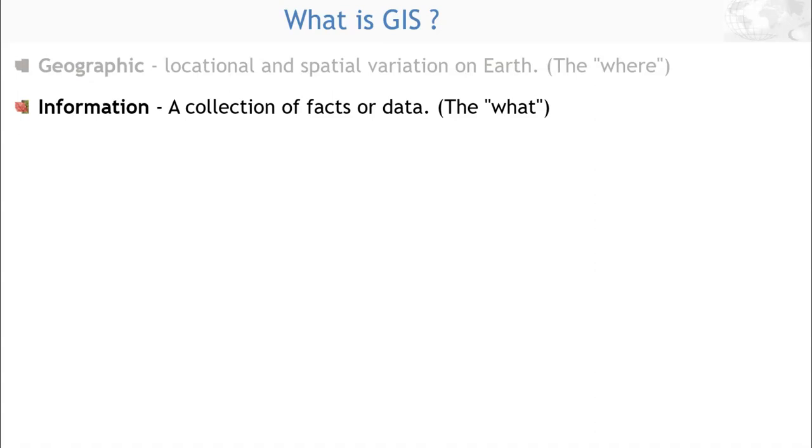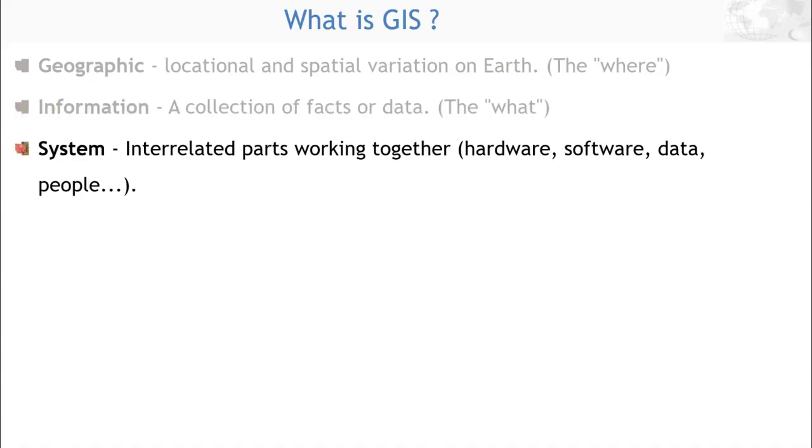Information is the collection of facts, knowledge obtained from an investigation using data. So in GIS, we need geographic data or geospatial data to generate information. This could be data in form of GPS coordinates, like where crime was recorded in a city. By analyzing that data, patterns can be revealed and crime hotspots can be identified.